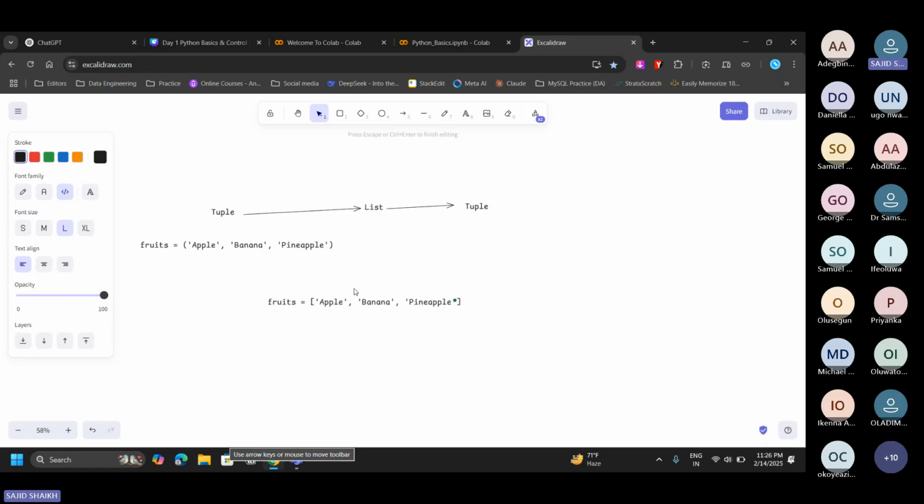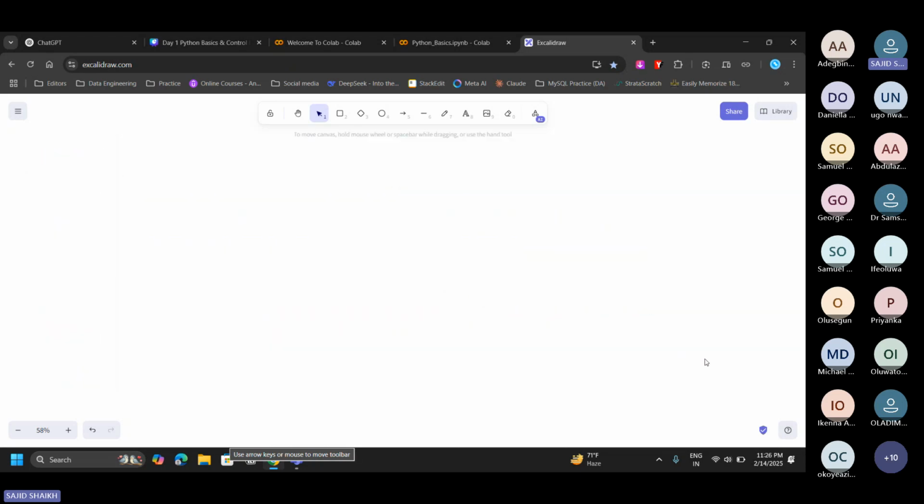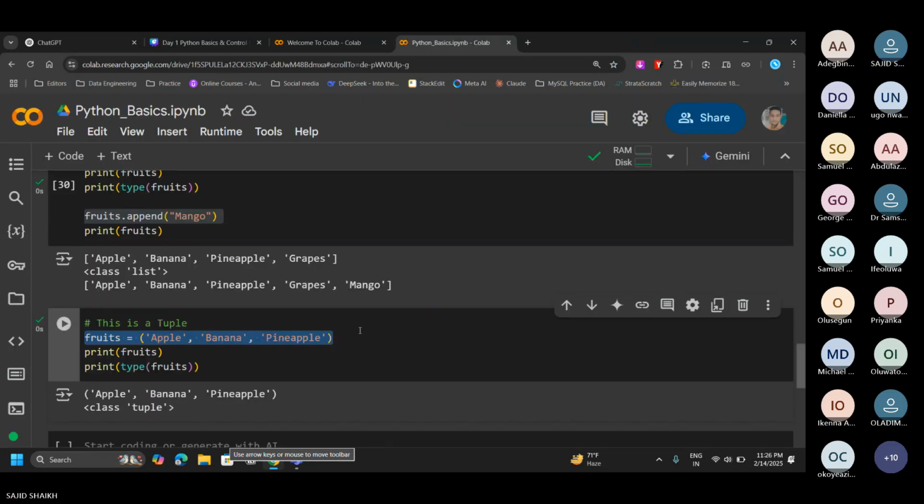Then we can apply list operations on that, and then again convert it into a tuple. That's how it works. Otherwise, a tuple is immutable. You cannot directly add something to it. You can delete, but you cannot add. That is the basic operation.